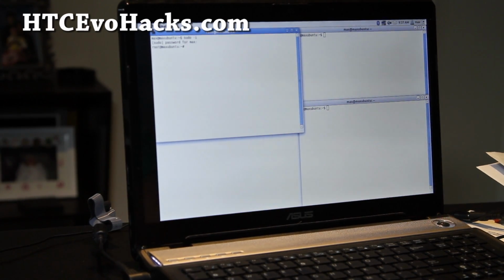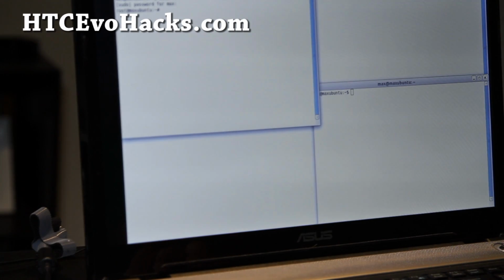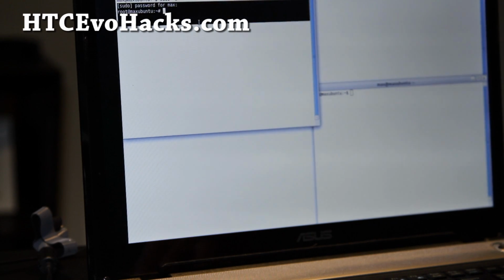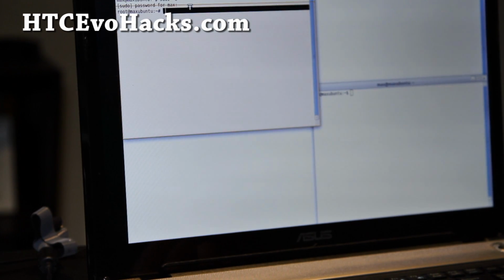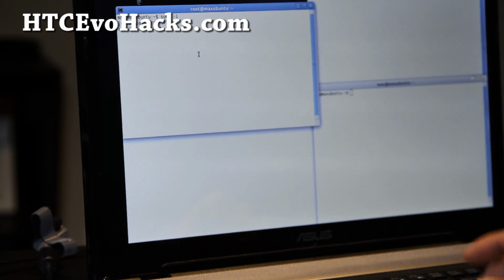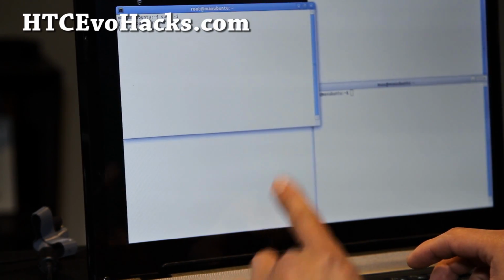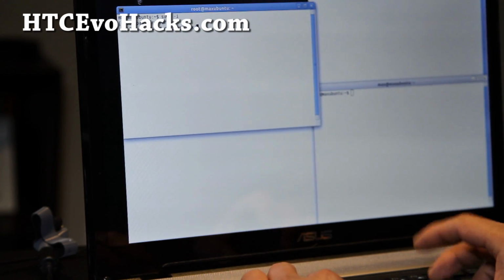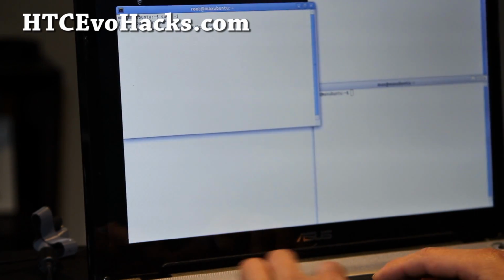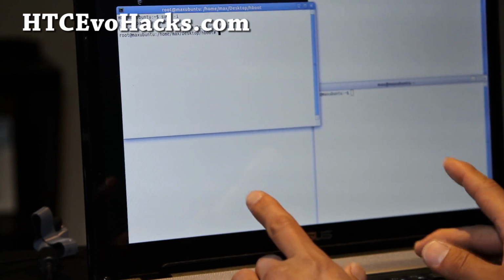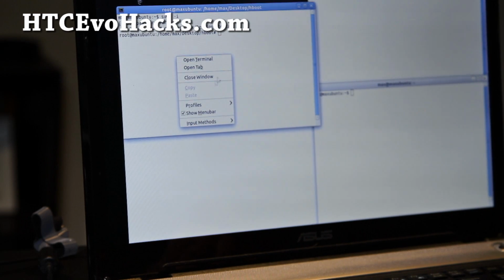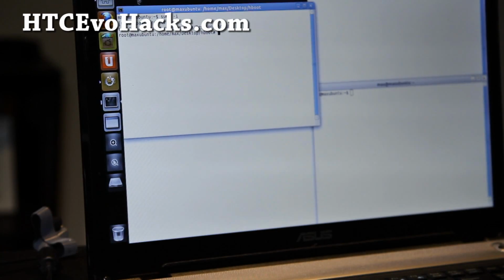So once you have root, let me walk you through one of these windows here. All right, and you'll want to go to the directory where it copied over the files. For me, it was home, Mac's username, Desktop, and HBOOT. And I'm in that directory, and you're going to write this stuff.